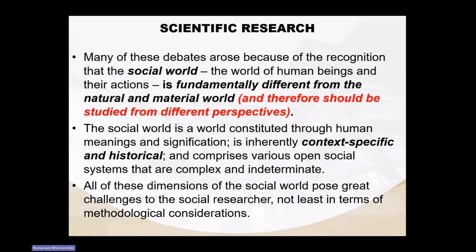Eh? But you take a rat and put it in front of your door when you sleep. Tomorrow morning when you go out and open the door, the rat is not there. Or the human being who has been seated there is not there. So the social world is like that. It changes. The social world is a world constituted through human meanings and significance. The meaning that I attach to the world and to the context is actually an explanation of how I interact, and it is a determinant of how I engage and interact with the social world.